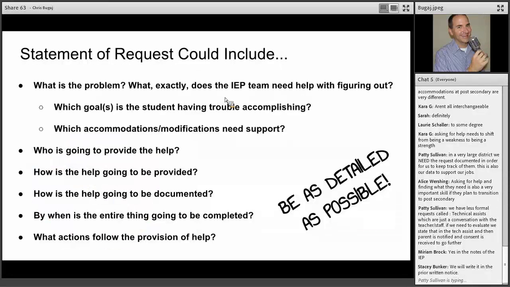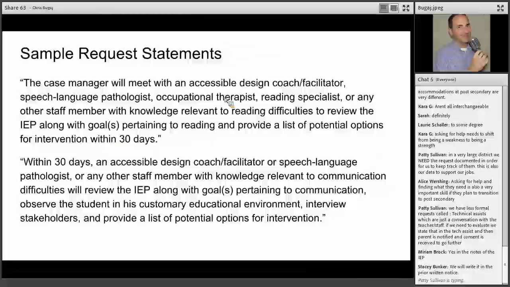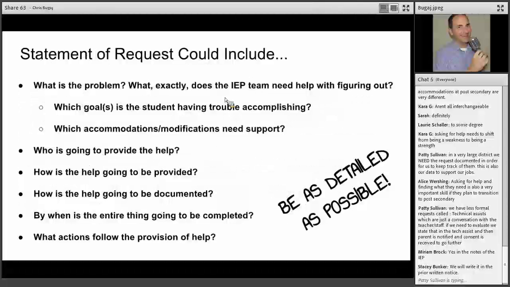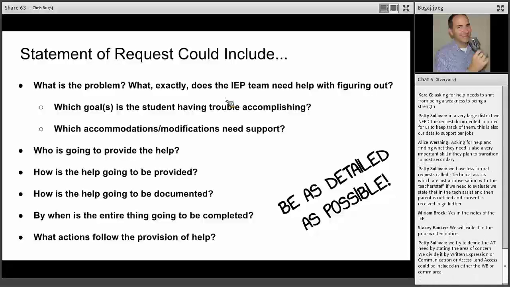Like we're going to do an AT assessment. We're going to do an evaluation. Instead, you might think of it as a statement, right? Let me go back here to this slide. You might think of it as how you write a description, as opposed to a one-word thing that you're writing somewhere on the IEP, right? So if you're going to write a paragraph description of the event that's going to happen, you're going to describe what the act of assessing looks like, then these might be what you put in that documentation.